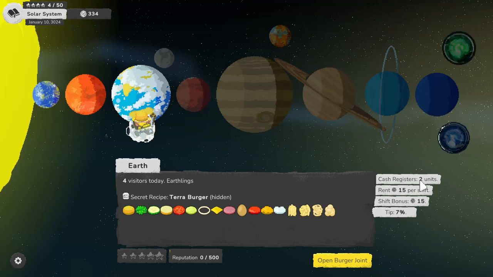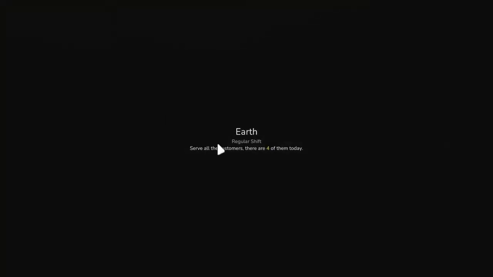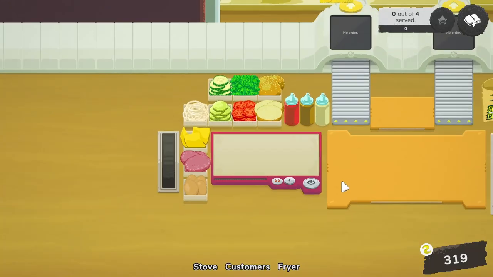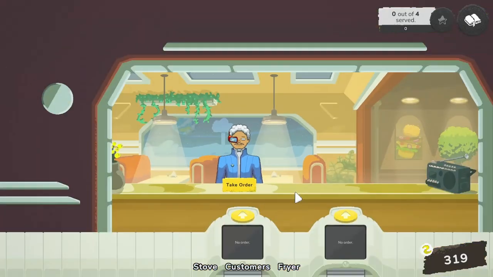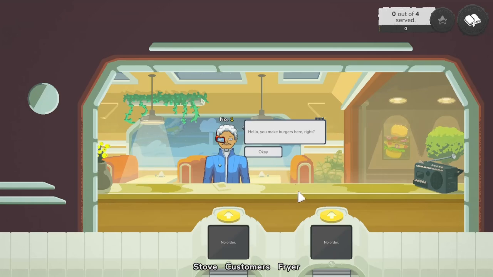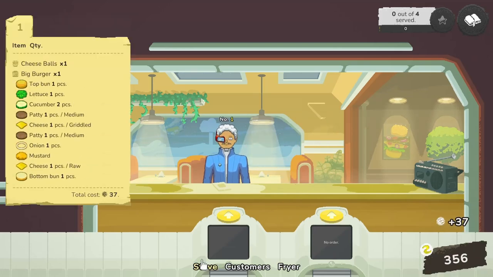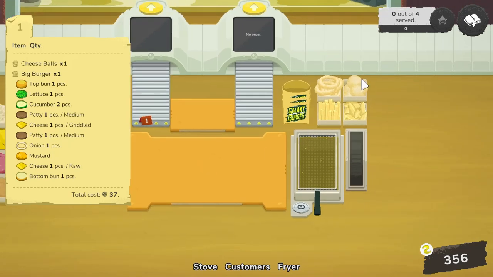Two registers, though. I'm cooking on two registers. Let's see what this looks like here. Oh, I can zoom out. Why didn't I try that before? Okay, we've got two orders going at once here. Take my order, I'll wait. Sure, buddy. We want cheese balls. I guess they just fry.